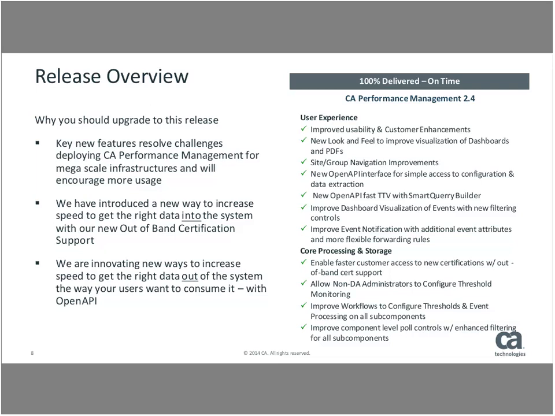The other two strategic initiatives at a high level: back to that initiative of speed to cert, we wanted to introduce new ways to increase the speed with which we can get the right information into the cert. And the project here was our out-of-band, or what I'm now calling our on-demand certification support. This means we're readying the product so that, independent of upgrading the product, we can publish new certifications you can download and install into the product. That way you can align when you upgrade the product to when you want the new features and enhancements, not when you need support for a new piece of infrastructure. So that was very strategic and something that we targeted.